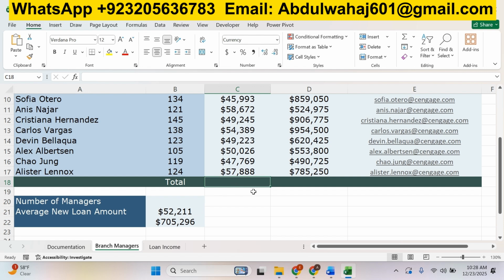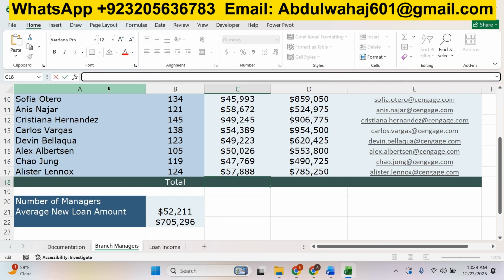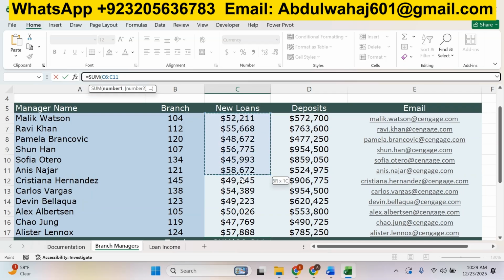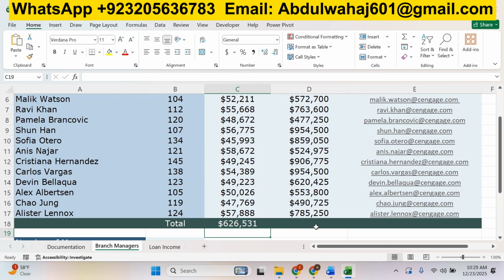So I will click on C18, put an equal sign and enter the formula SUM, and then you can select the range. Either you can type the range as well, so it's up to you. I have selected the range, click enter. Now you see the sum of this range.